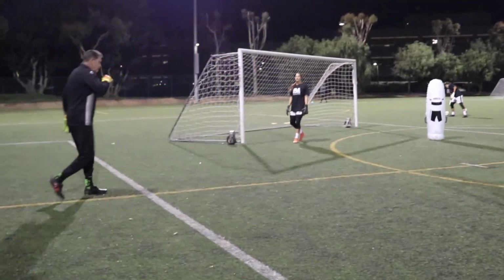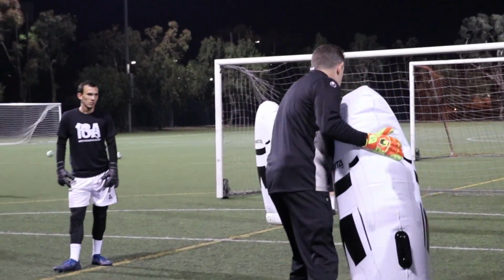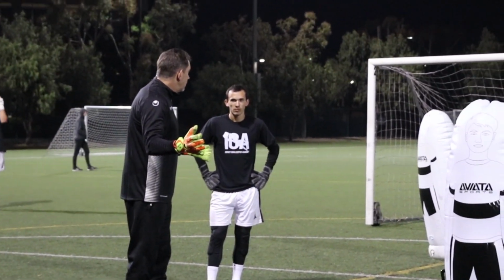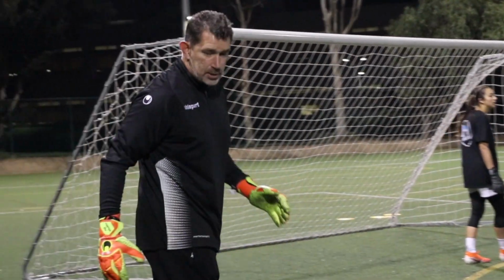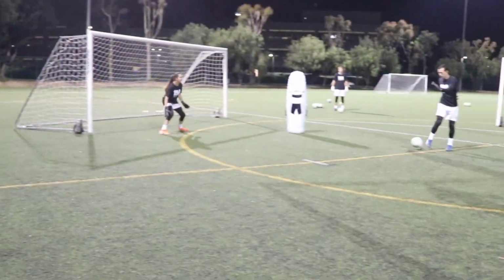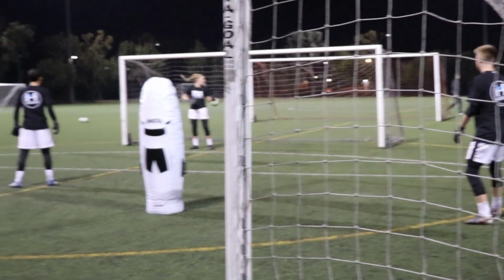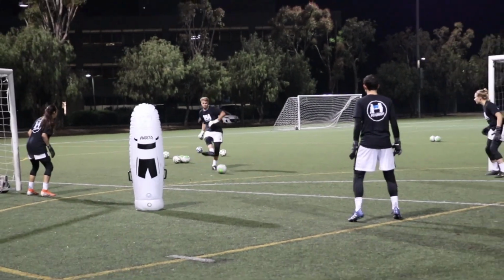Okay, so these mannequins are in a really awkward position. I'm just going to move this one a little further out. But when that ball comes into him, because now the distance is, what should all three of you do automatically? Yeah, once that ball comes in, all three of you should try and get closer. Okay, because he can go to any goal. Ready? See it. Go. Closer. Over there. Good. Play. Great save. Tanner. Hold on, Tanner. Let it get across there. Let it get across. Go again. Let the goalkeeper get there. Yeah. Step up.